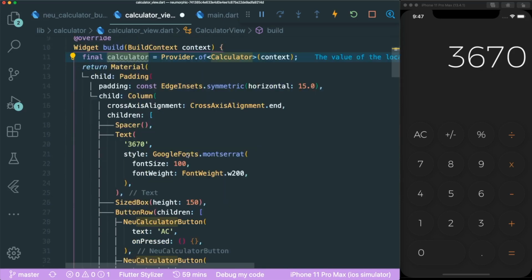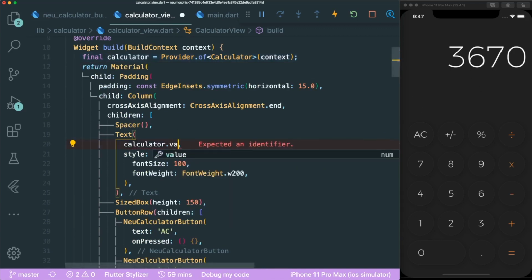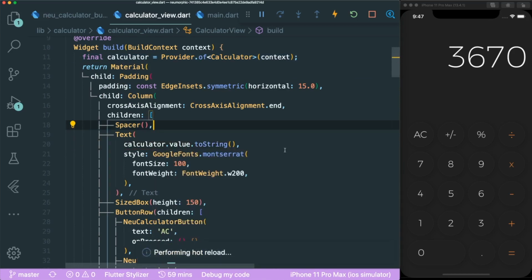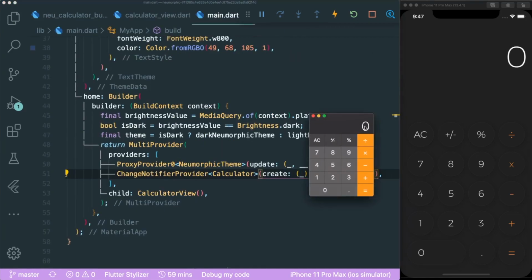And with this calculator, we can put inside our Text widget, which says 3670, value.toString. Alright, so let's save this. Okay, so let's save everywhere. Okay, now it has started at 0. So we start with 0, and now if we were to press 7 and 8, it will show 7 and 8.